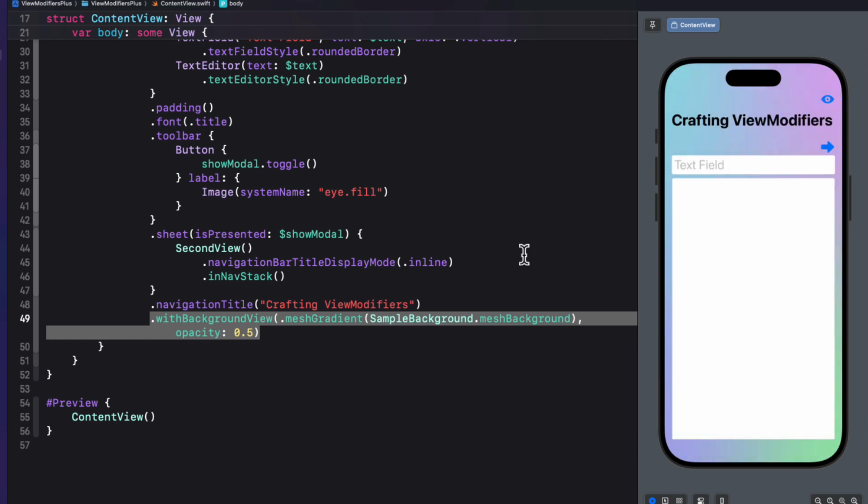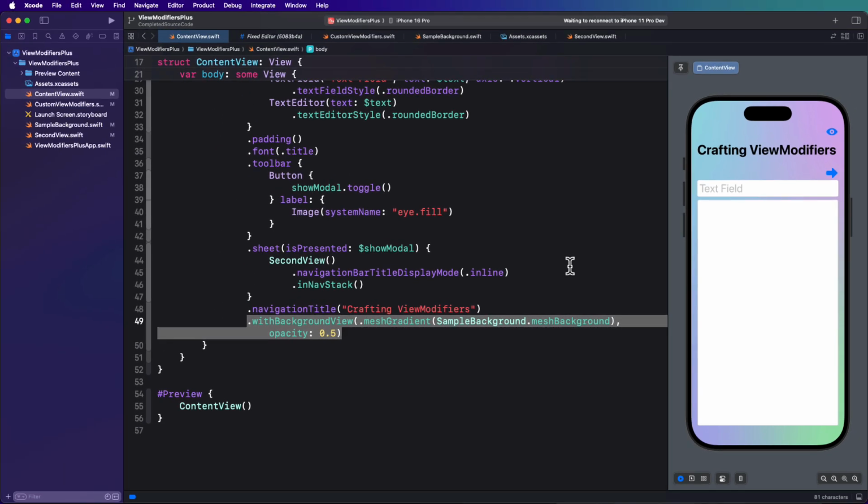So this has been 3 different view modifiers created to make your life simpler and your UI better and easier to implement. I hope you found this video useful and you will be encouraged to start using view modifiers more in your own projects. View modifiers are not project dependent. I can take this file of view modifiers that I've created now and use them in any of my projects.